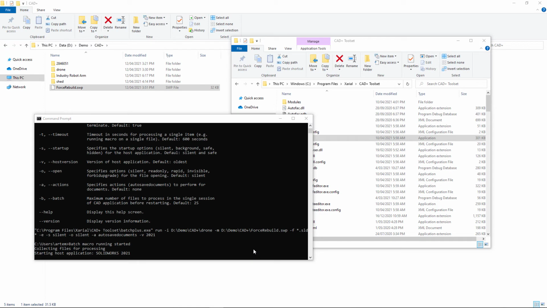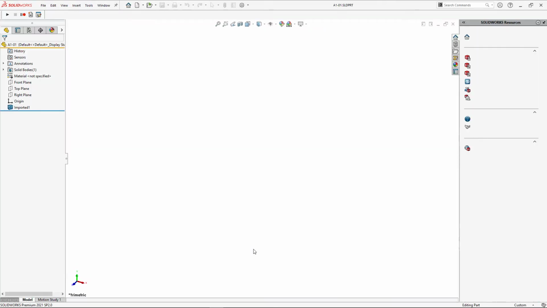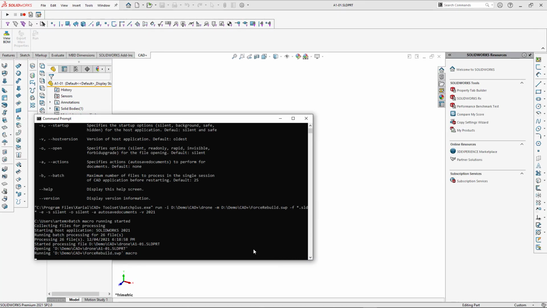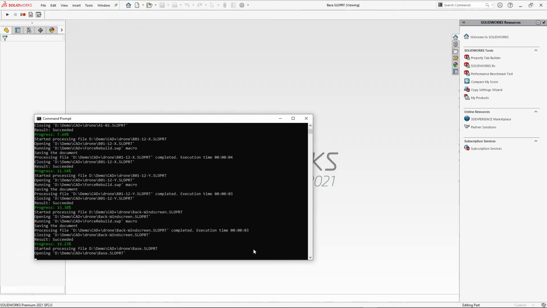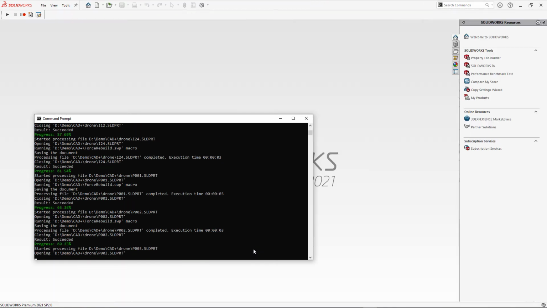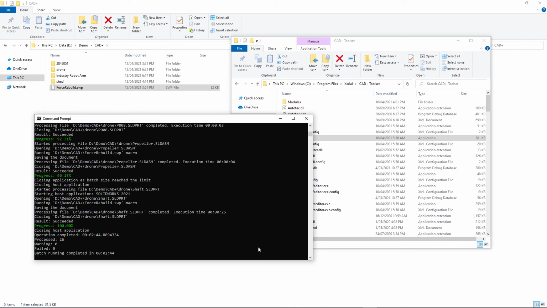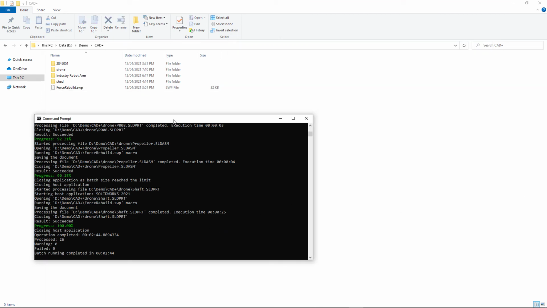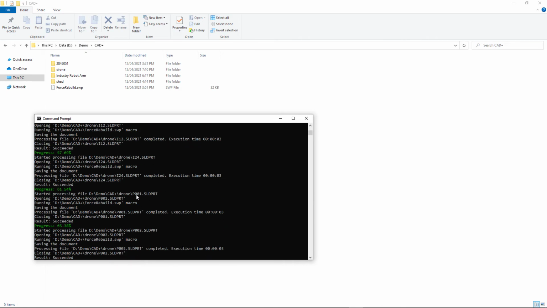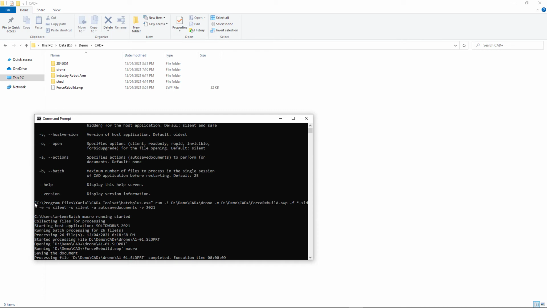Now all of my logs get output directly to the console application. SOLIDWORKS is starting and our batch operation is performing. You can see the progress in the console and also the logs of all the files processed. When the process completes, we're going to have the final message with the summary of our batch operation. Command line support by Batch Plus enables additional integration options, so you can run this from a server within your application. Or for example, you can schedule this using Windows Task Scheduler.